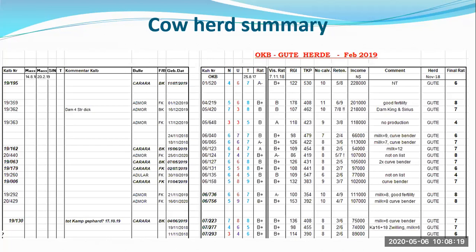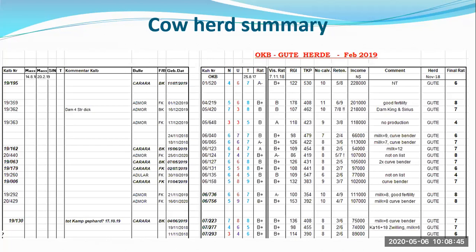You can see the structural traits again, and we will come to this later. But this information of the visual score ABC, the range and grazing index, the intercalf period, the number of calves which the cow had, the retention, very, very important, I'll explain that later.